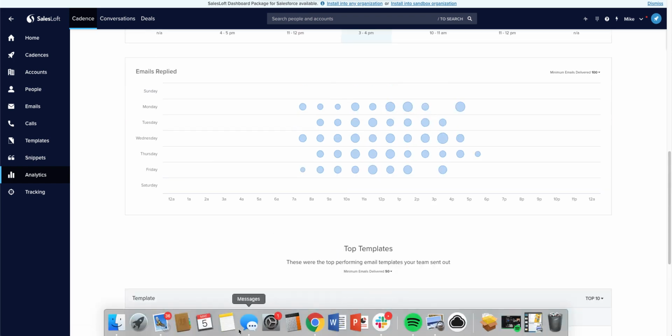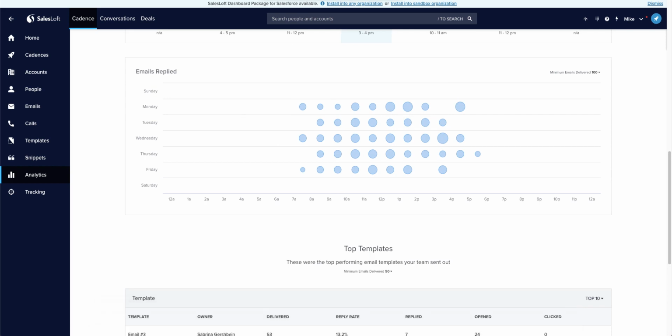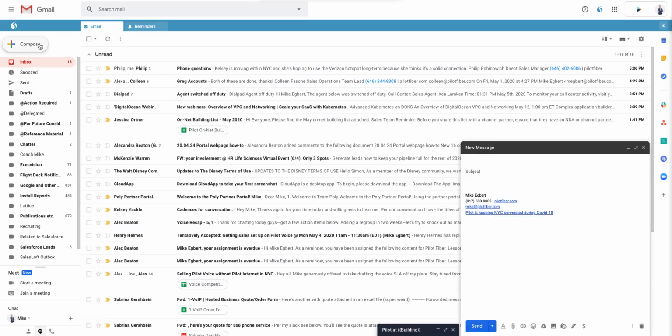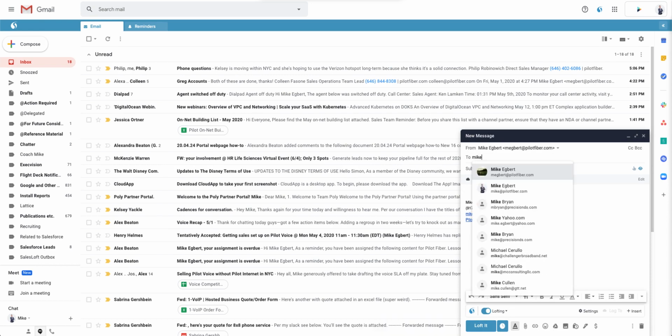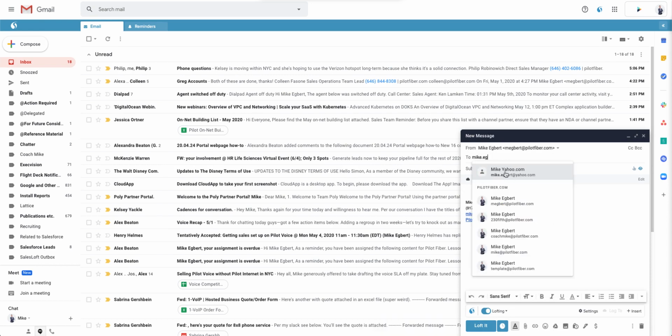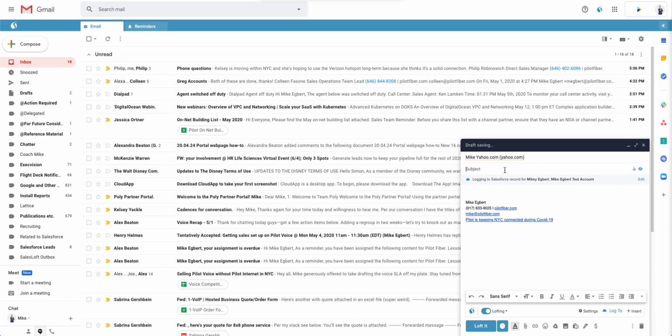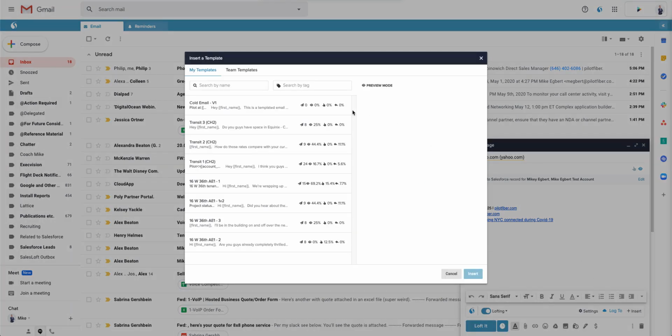Within Gmail, it's very easy to access and use your templates as well. If I'm sending a one-off email to someone, and I want to drop a template in, I'm just going to go to Insert, Templates. I'll choose a template.